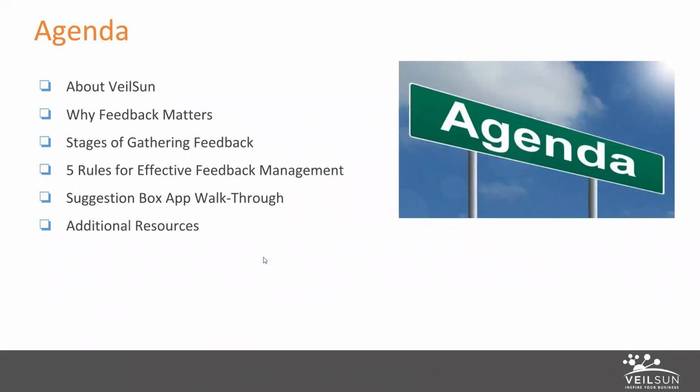I'm going to talk really quickly about us, VeilSun, what we do, and then we'll dig into why feedback matters, stages of gathering feedback, and some tips and tricks that we found over the years for managing feedback when it comes in. We'll go through slides pretty quickly. We'll send them out after the webinar, so don't feel like you have to take a bunch of notes. Then we will get into the suggestion box app walkthrough, and I will end it by answering any questions that come up throughout the webinar.